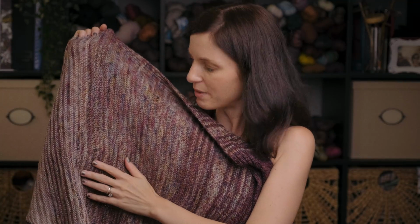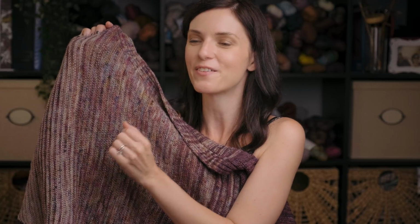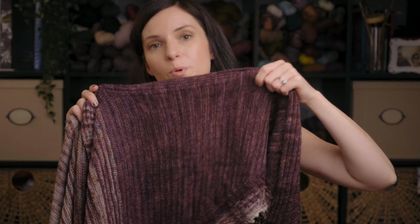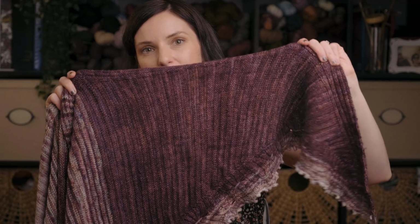So the way that I went about choosing colors for this was that I had this one skein in my stash. I believe this was by Skein Queen. I cannot get away from Skein Queen. I love her colorways. I had this beautiful skein of Skein Queen in my stash that I picked up from the Edinburgh Yarn Festival. And because the Smocket Shawl called for 3 different colorways, I simply found 2 other colorways in the same color family as this. And as you can see, I believe this is the Woolen Rabbit in her Chambord colorway, which is a very dark plummy purple.